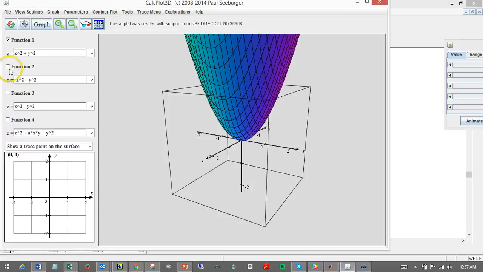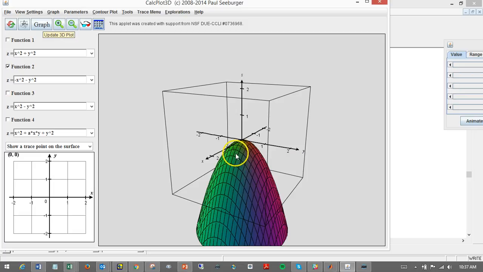Well, okay, that's this function, graph that, surprise, surprise. It's a downward facing bowl. That's a local maximum. And of course, it's not too surprising that along the x direction and along the y direction, we're getting downward parabolic behavior. And it's not completely obvious, but in all directions, in fact, we're getting downward parabolic behavior.